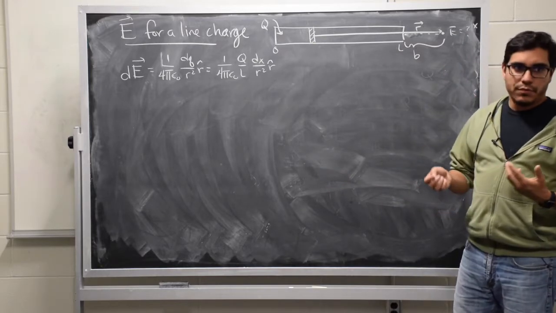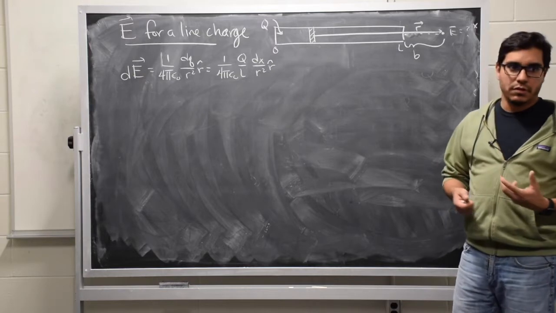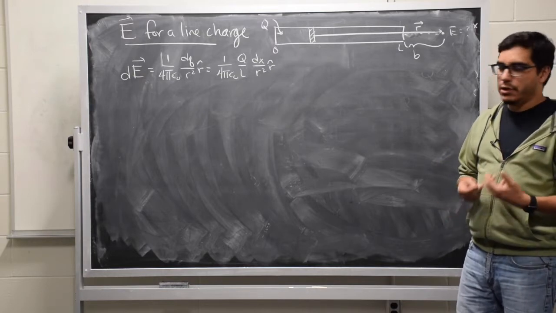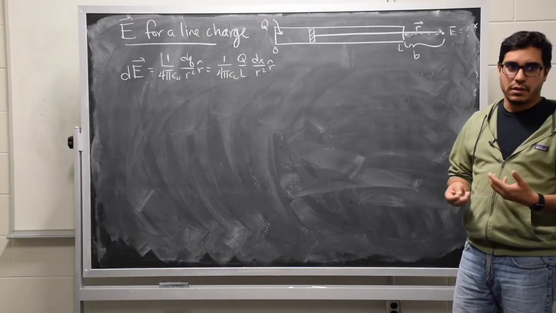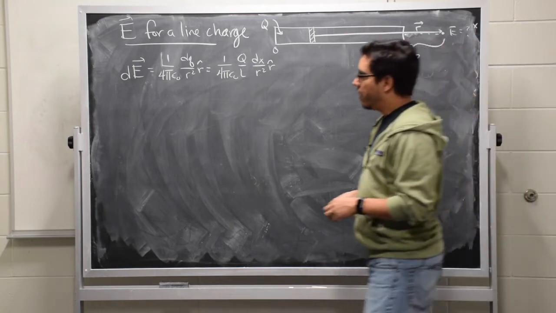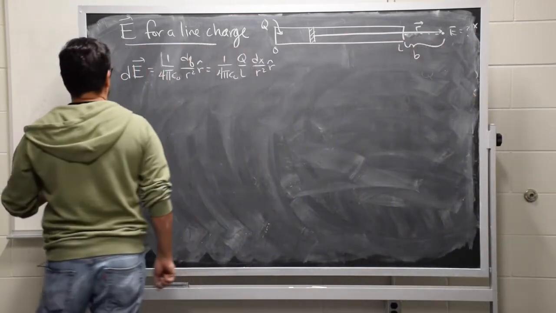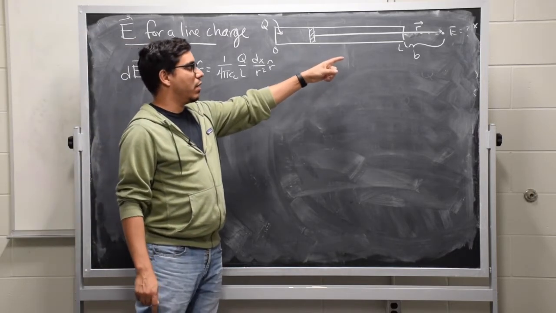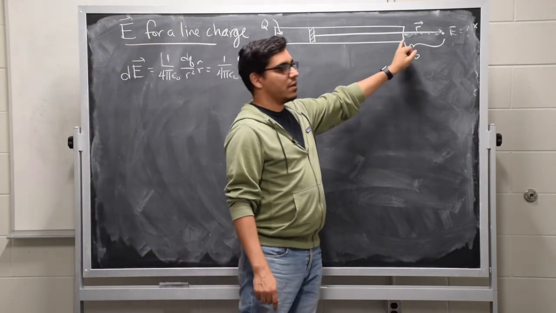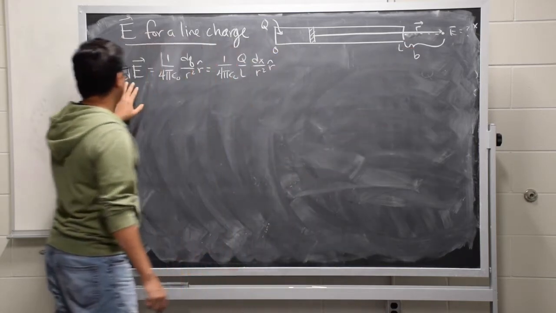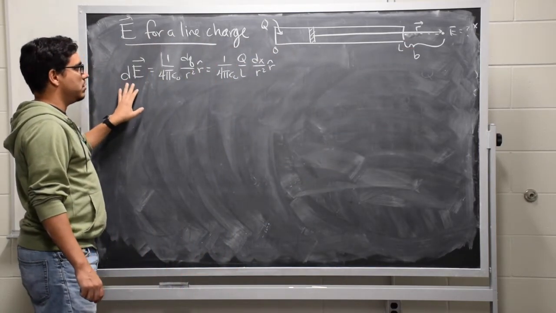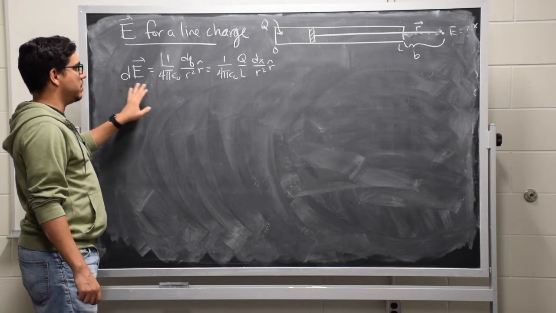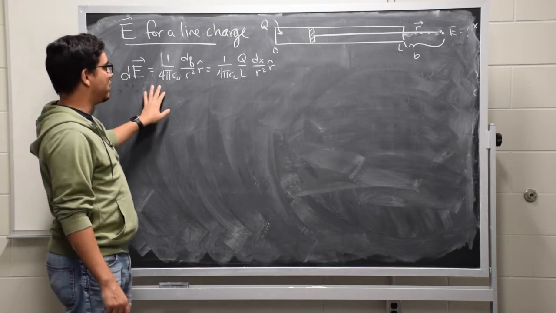What we're going to do as a real example here is to choose a location that's a little bit simpler, and we can do all that work analytically in a relatively straightforward way. So the calculation that we're going to do is determine the electric field at the end of the rod, some distance b away from the end of it. The contribution to the electric field due to that chunk of charge is the same as we derived in the previous video.